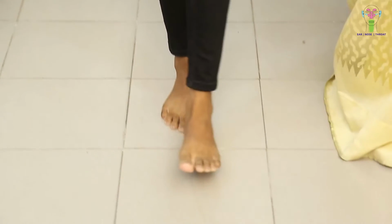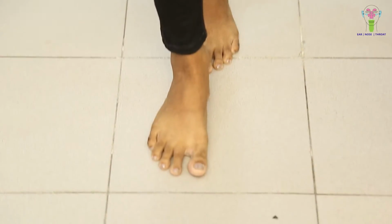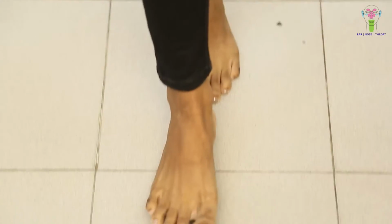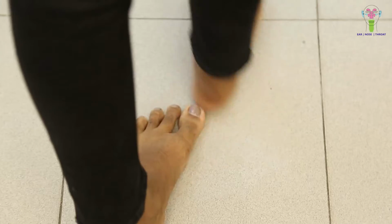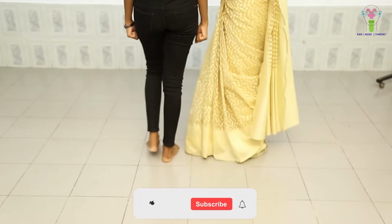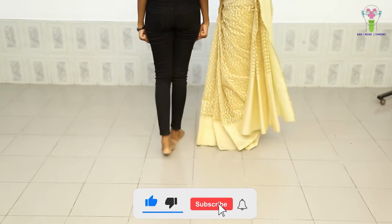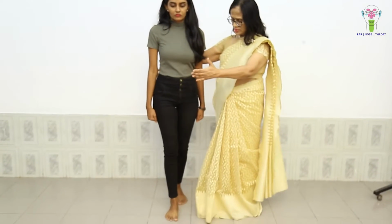This walk is called heel to toe walk. You have to do it eyes open. Heel toe means, I am showing with my hands, this is the way you have to walk. Heel to toe. Now you have to walk heel to toe. This walk, as a medical term, we are calling it tandem walk. Now you are walking heel to toe, eyes open, about 6-7 steps. And now when we ask you, you have to turn and again do the same heel to toe walk. I'm going to keep you balanced with my hands, so don't worry, you are not going to fall. Same thing you have to repeat 3-4 times, and again you can do the same.